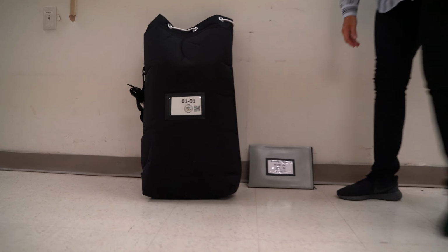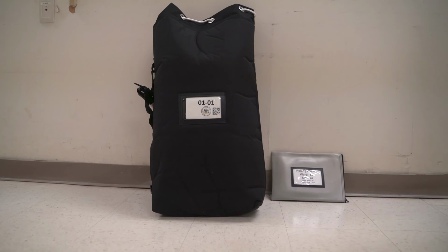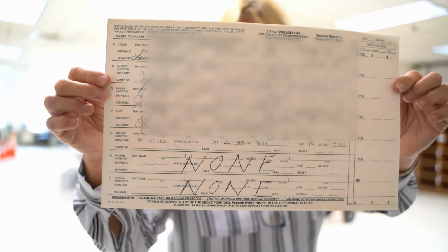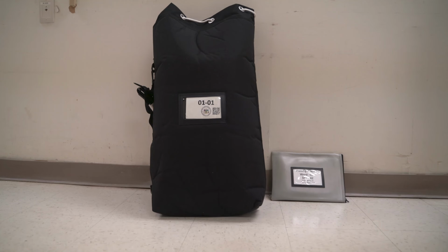The election board must wait for the police officer. The police officer will collect both the vinyl results bag and the hopper bag. The vinyl results bag should not be placed inside the hopper bag. The election payroll sheet should be filled out by the board workers and placed inside the election materials box. After the police officer has collected the vinyl bag and hopper bag, the remaining board workers may be dismissed.